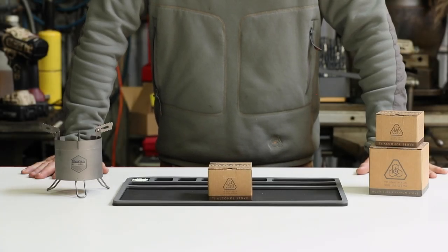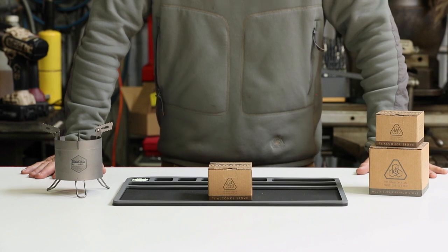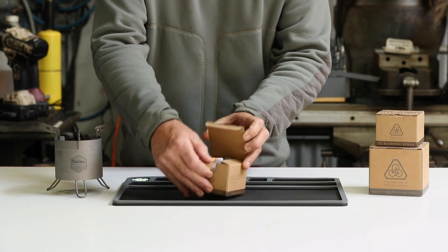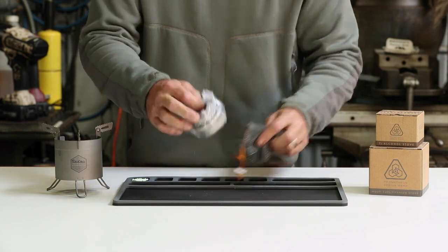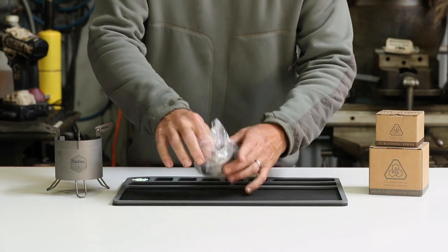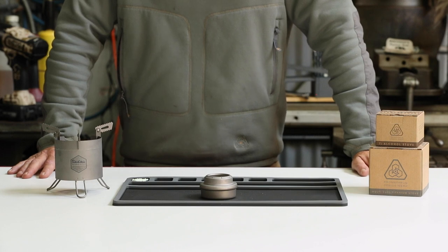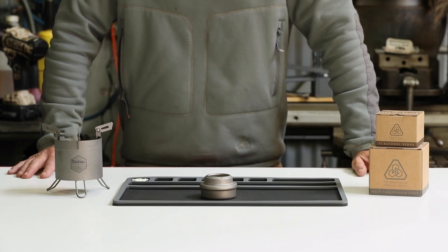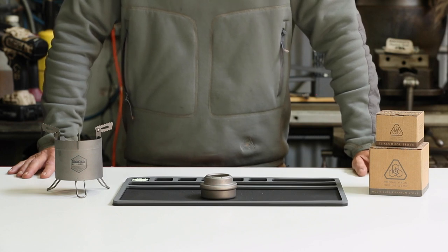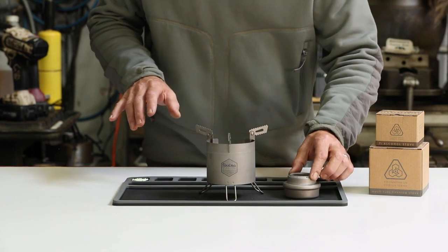PDW Ti-Lion M.FSS is designed to accommodate an alcohol burner. Here at PDW, we offer our optional Ti-Lion ABC alcohol burner core. This alcohol burner core can be run on denatured alcohol, 91% isopropyl alcohol, or high-proof alcohol like Everclear or other overproof spirits. It can hold 1 or 2 ounces or 30 to 60 milliliters and burn effectively. It's designed to be able to boil approximately a cup or a cup and a half to 2 cups of water. Installation is relatively simple.